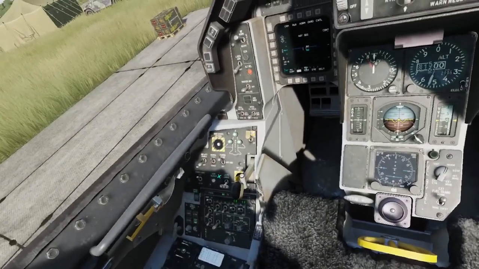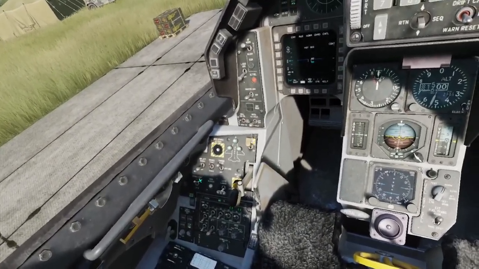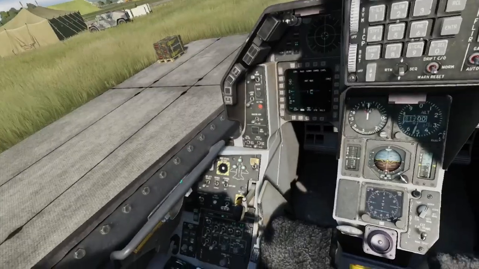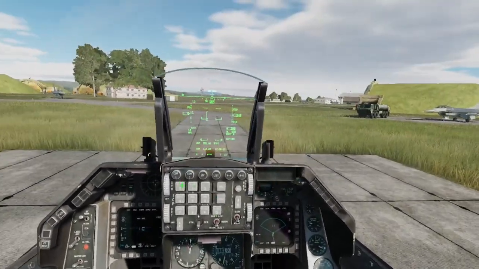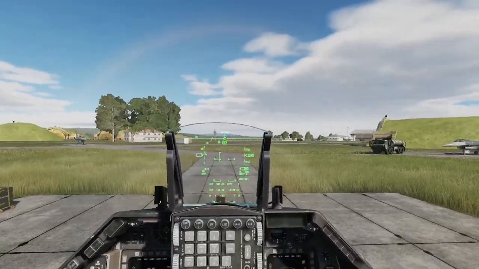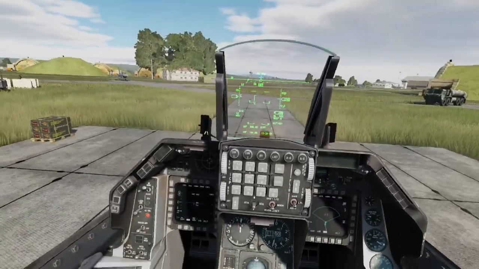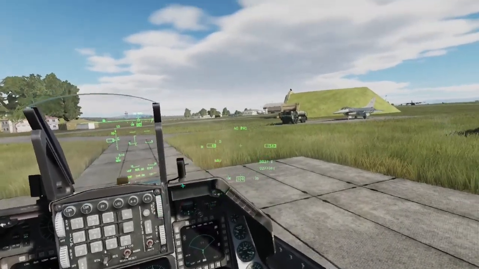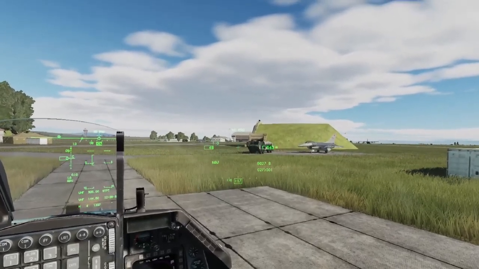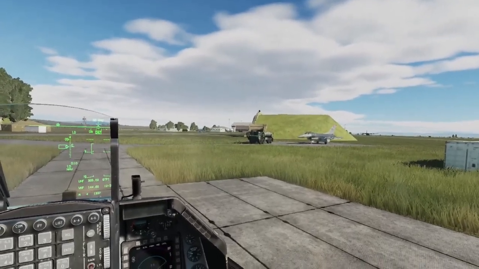I check stores config CAT 1. If you've got those big wing tanks on, or you've got bombs on the wings, you want CAT 3. It doesn't stop you over-G'ing the stores, ripping them off the jet, but it will stop you from getting into an unrecoverable spin by limiting the angle of attack you can pull. I'm just going to get rid of the HMCS display by DMS aft long.